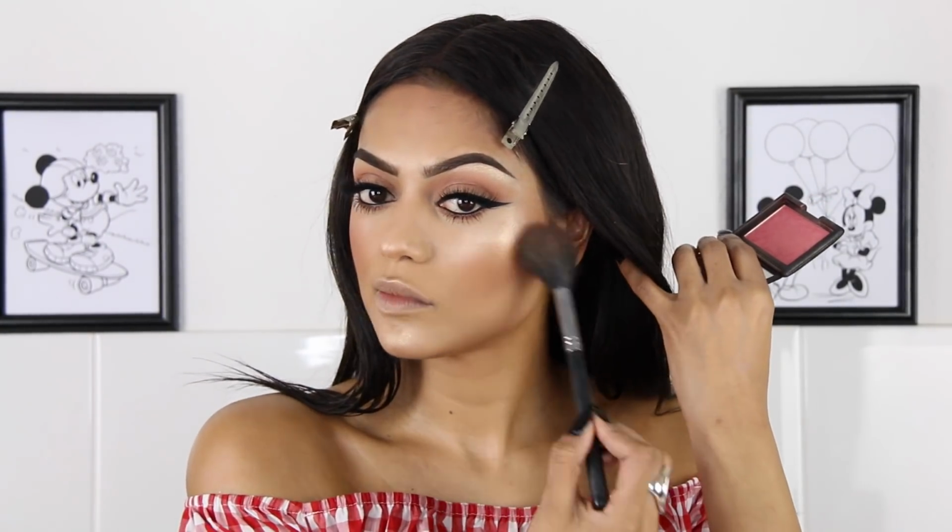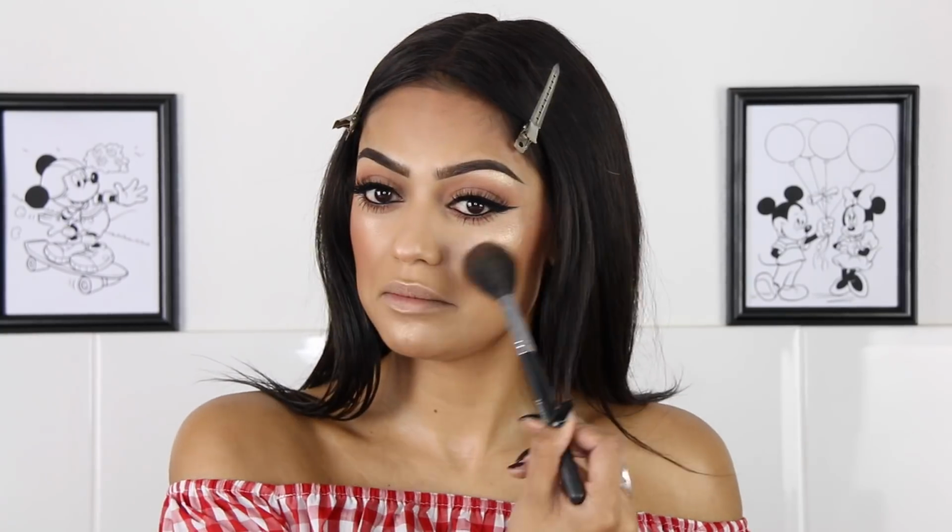For those of you who know me, I'm not really a blush type of girl, but because my face is pretty warm, like bronze and warm tones, I like to have a little bit of color. And then I'm going in with NARS Orgasm, just on the apples. I know some people cannot live without blush, and I don't really care. I could not live without bronzer.